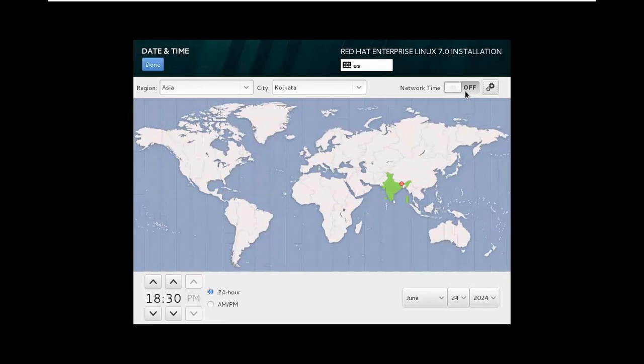In a real-time environment, we'll have the NTP server. Our client synchronizes with the NTP server. At that time, you are unable to change the system time and date. It's not possible. We need to disable the NTP server, then only can we change the date and time. Automatically, you are going to get the time zone, date, time, everything.